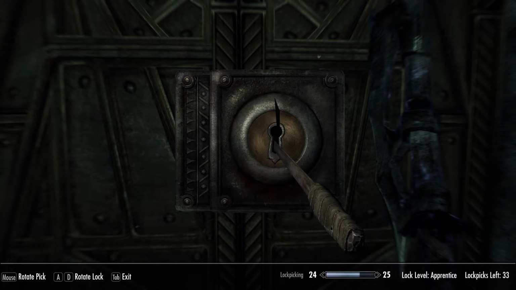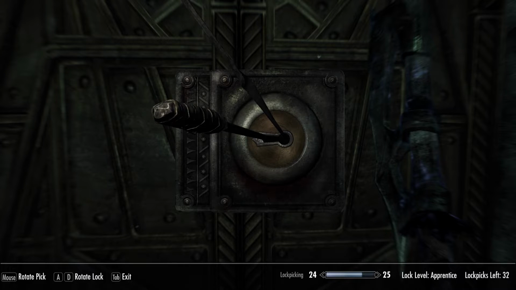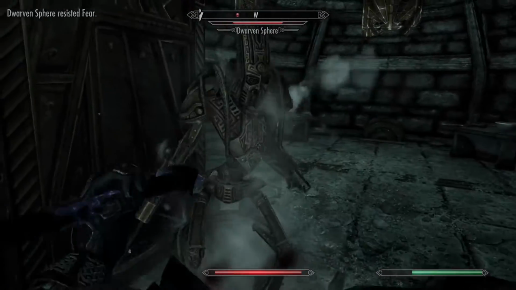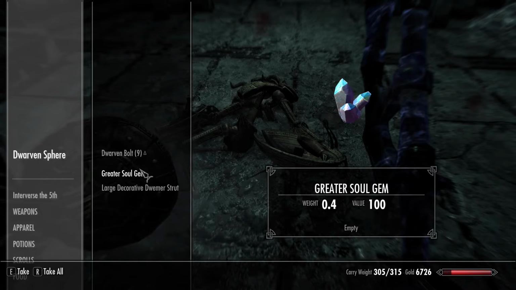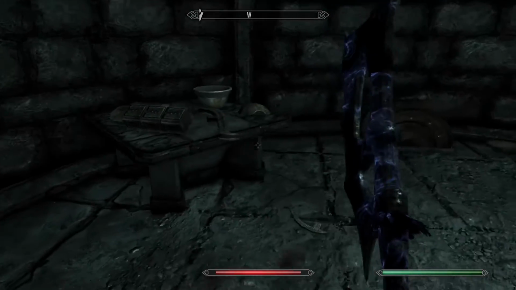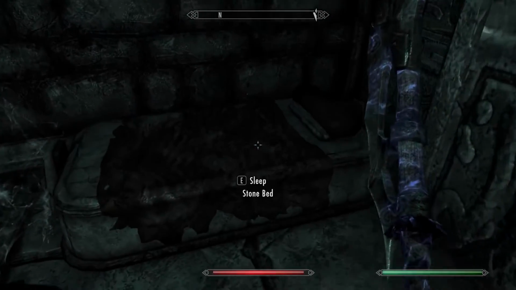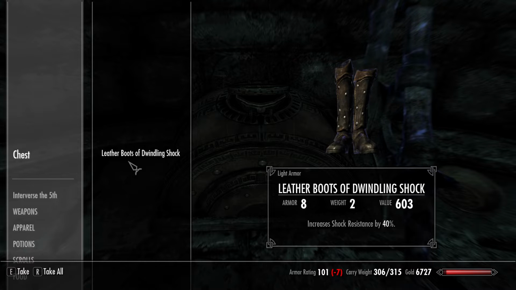Right. There we go. There we go. Traitor. Stone bench. Of course, it's a stone bench. Why wouldn't it be? Sorry, bed, not bench. Ooh. Yeah, let's take them and sell them.